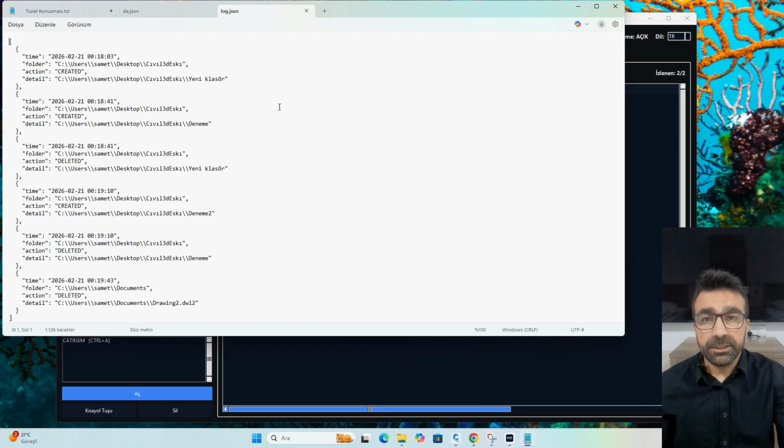Yes, we will be able to easily follow all changes made in shared folders, especially friends working on large projects in large companies. It is also an important program that allows you to use your computer more effectively with hotkeys. With this program, you can easily follow the changes in the archive and the up-to-dateness of your files. See you in the next program.